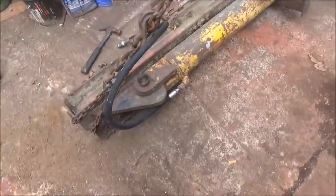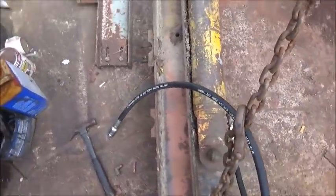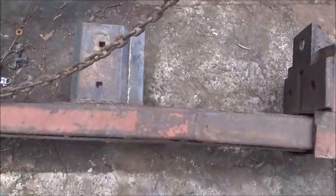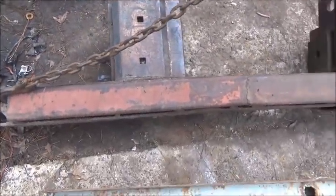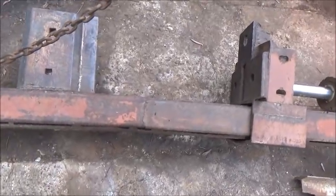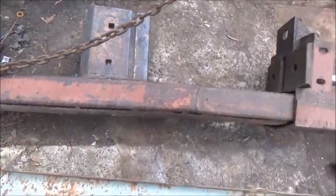All right, well here we go. We got it up here close enough to do some welding on it. You can probably see our bend a whole lot better now, but it's not enough that it's going to bother me any. It'll still operate and do it just fine. It just won't look as good.